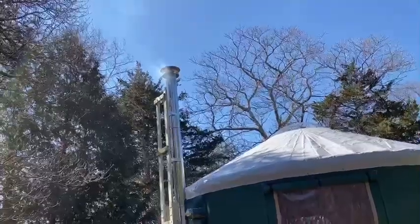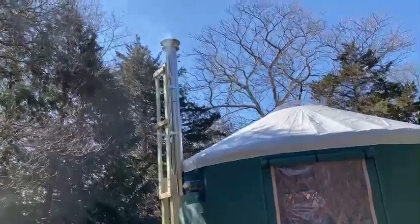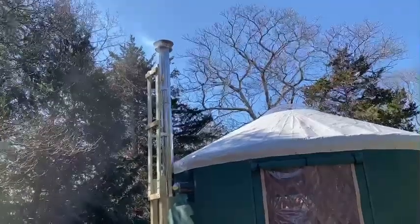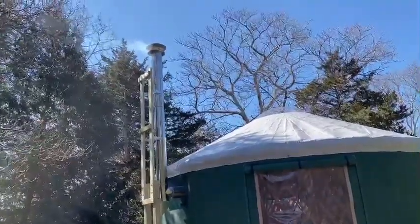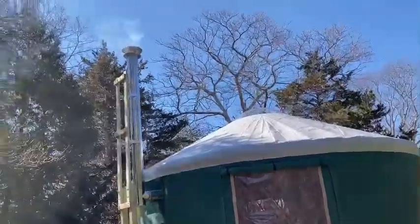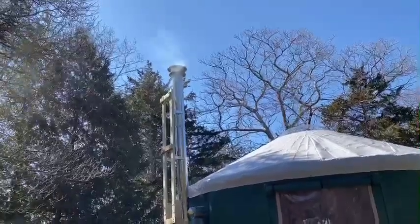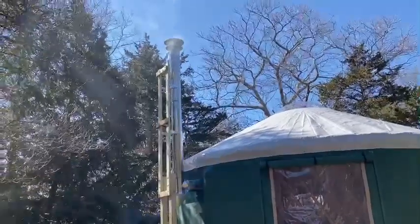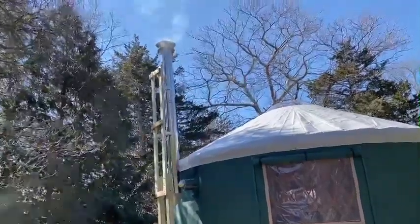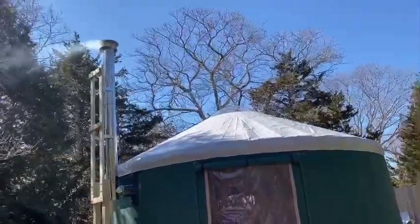Originally, we wanted to put the chimney on the other side so it wouldn't be so visible, but it was important to place it here because of the prevailing wind. So we wanted to make sure that nothing would land on the canvas roof if any pieces of ashes should be coming out of the chimney. So yeah, it's better this way. And it doesn't look so bad, actually. It's a very nice looking chimney. It's stainless steel. It's pretty high. It passes the height of the dome, and that's what we were shooting for.